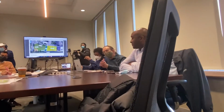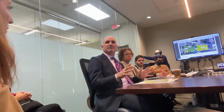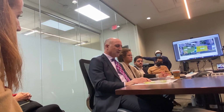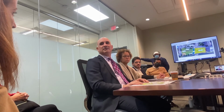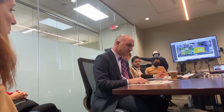Construction for this, though, is a couple of years in the future, so we have time to work out these issues. It could be that the prior design was listening to one or two advocates saying we need a big dog run and a small dog run, but when we were looking at it, that became less of a priority. But if you want to try and convince us and figure out how we would have it, or whether we take the space we have here.